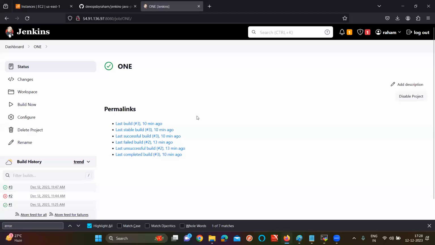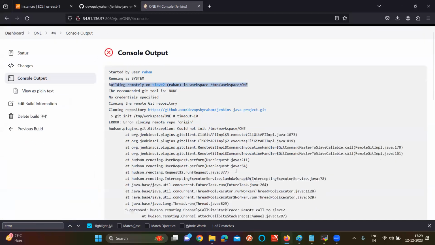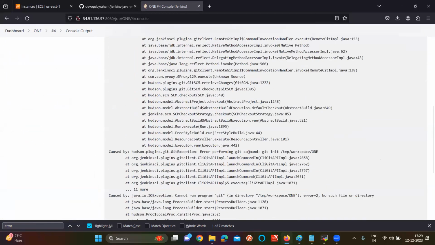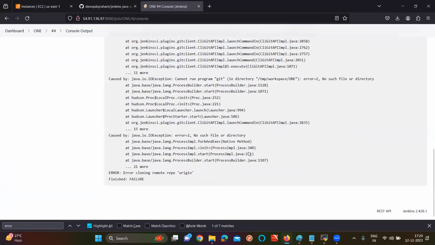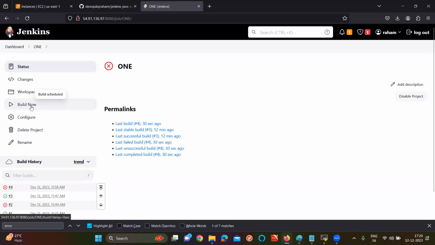So now go here, click on build now. Now this is going to make a build on slave server 2 with the label name Raham. If you want me to show, go to console output. In the console output, where is it building, sir? On slave 2 in Raham. But unfortunately, what happened here? Fail. Why did it fail? Git and Maven are not installed properly. Before the installation finished, you tried to make a build. That means we were in a bit of a hurry. So now if I click on build now, it will work properly. Why? Because previously when I clicked on build now, Git and Maven were installing in the background. That was not completely done yet. That is the reason why it failed.